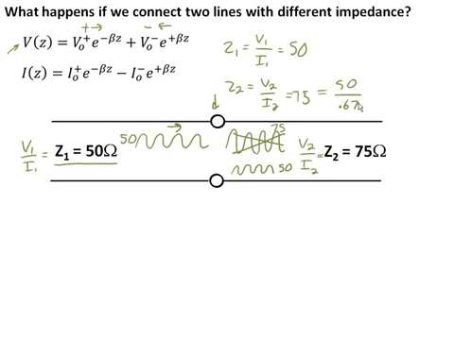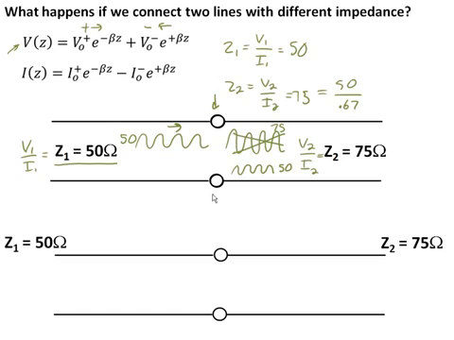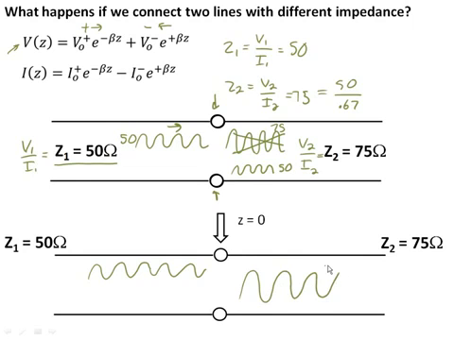So how do we resolve this issue? The way we resolve it is we call this point where the lines just join, and we zoom in on that, and call that point z equals 0. If we have a wave of 50 coming down this way, moving in the positive direction, and naively we say, okay, we've got a larger wave of 75 moving that direction, away from the junction, so let's put a 75 on and 50 there. What happens right at this junction here?